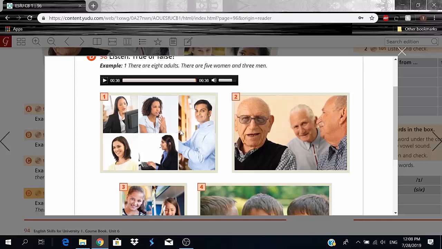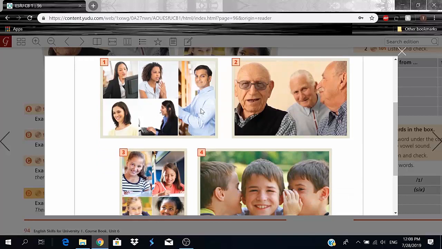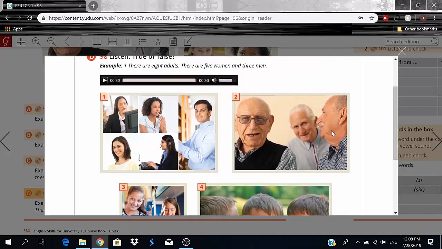There are 5 women. Okay, I'm not too sure how they noticed that this was a man or a woman, sorry. So 1, 2, 3, 4. Here we have 4 women, not 5. Okay, so this on its own makes the statement false, by the way. Okay, and 3 men. So 1, 2, 3. Okay, so everything is true except for that part where he said 5 women. Okay, so first statement will be false.